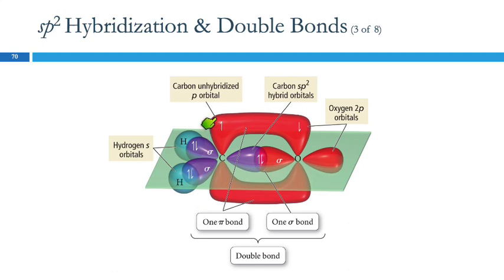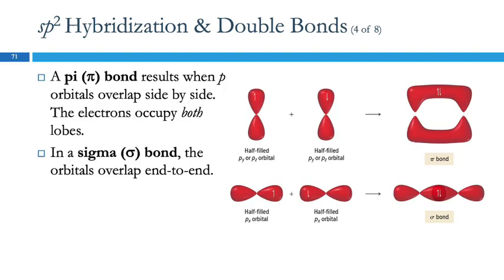When these p orbitals overlap, they kind of have to bend over and stretch to each other. It doesn't work as well. And these, I don't think they intended it this way, but that kind of looks like the letter pi, if you tip your head to the left. Yeah? So that's a pi bond. Pi bonds and sigma bonds. So the pi bond happens when we have parallel p orbitals that overlap. And so they kind of stretch towards each other to overlap at both sides.